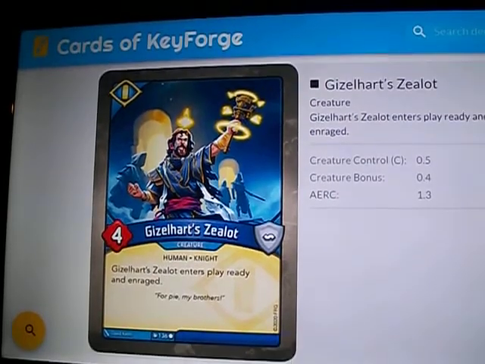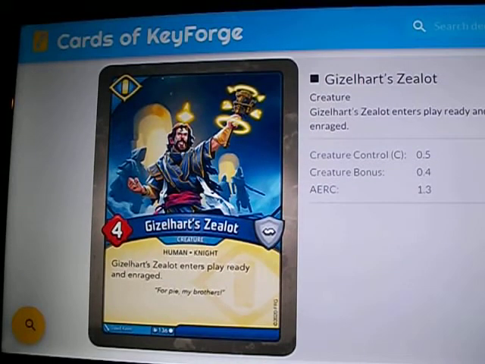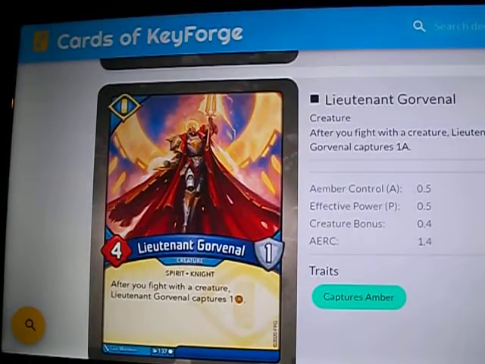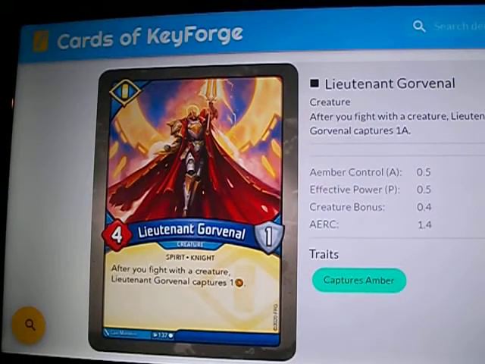This is a very interesting card. Zealot Skeleton enters play ready and enraged. Yeah, so it's just a 4 power, but it does enter play ready all the time. And if they don't have something you can fight, you can do your reaping stuff with it. That's pretty good. And it is a knight.